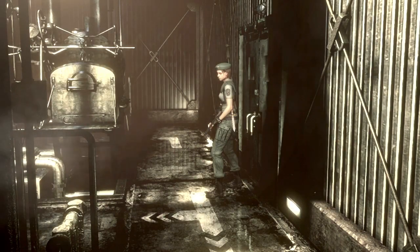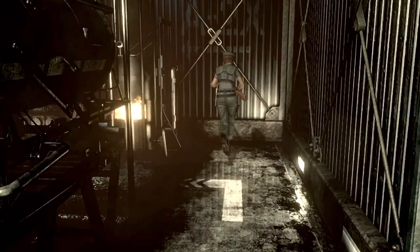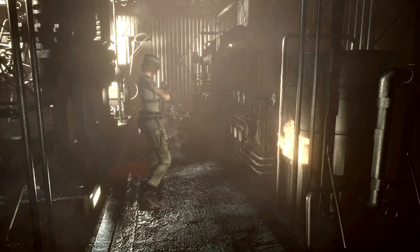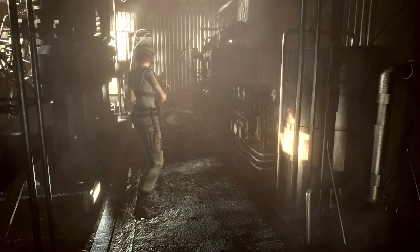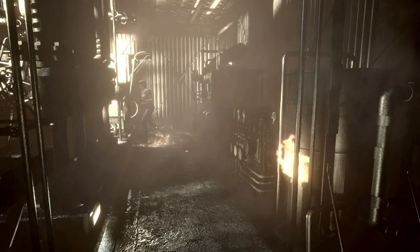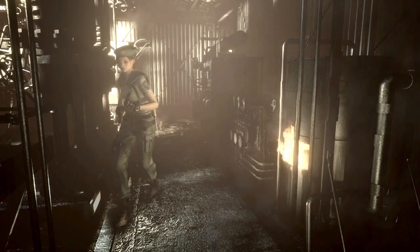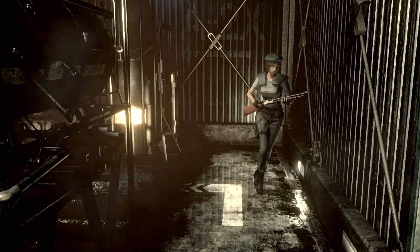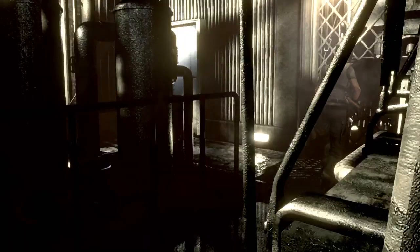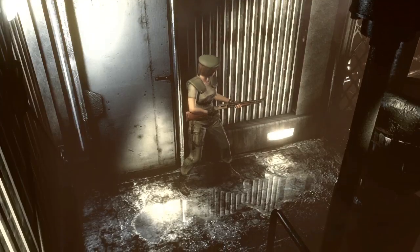Oh, this looks like a fun area. Oh, I remember this area. This area sucks. I'm glad I have the shotgun shells. Yep. This is a sucky area for certain reasons. You'll see why. You have to fight these spider monkey dudes. They are terrible. I'm gonna get rid of all these guys before we proceed. Let's see. I think there's more down this way. There's more, for sure. Get the hell out of here!